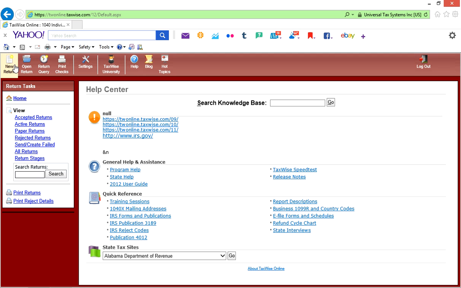From here, what we can do is several things. Of course, start a new return, open returns, find out about returns, and print checks. We can also go back and do prior year returns. We have 09, 2010, 2011. There's a few other ideas as well that's here, and you can browse through at your own time and at your own pace. So what we're going to do today, we're going to do Don Johnson's return.